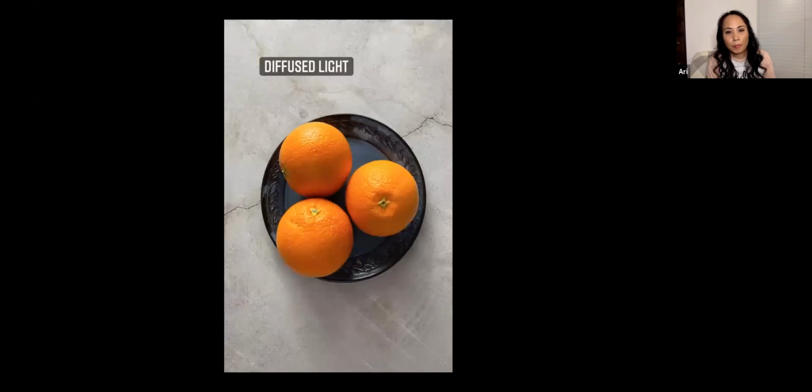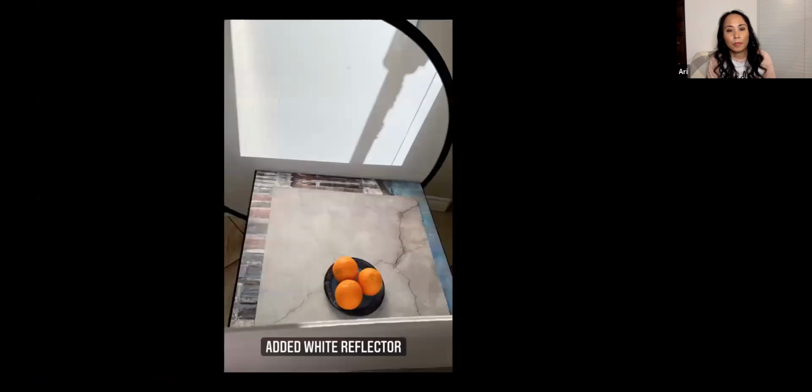The second thing that you can do to manage light that's backlit is to reflect. So you're diffusing and reflecting. When light comes in from the back and you've got the very pronounced dark shadows, you want to reflect some of that light back onto your subject to lessen the shadows and to make them a little bit more balanced with the highlights. To reflect, you can either use a white... well, in food photography, it's best to use a white object like a poster board or a white reflector.